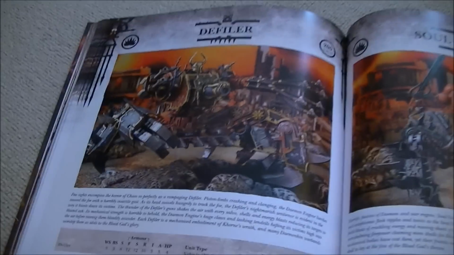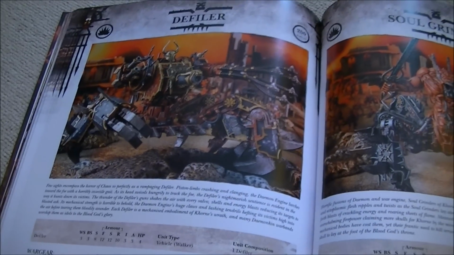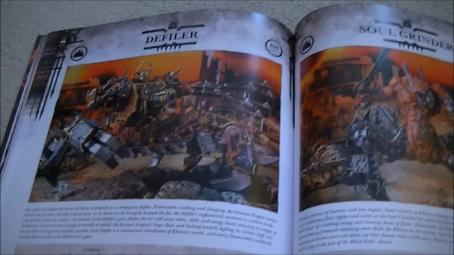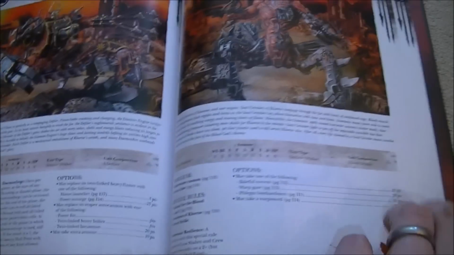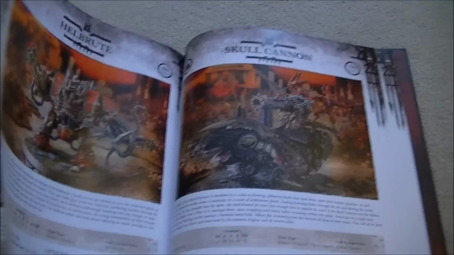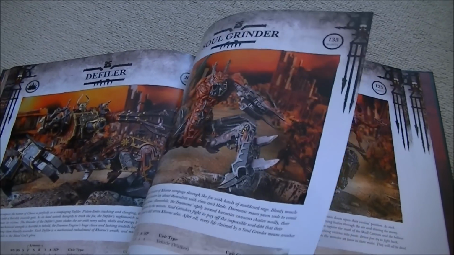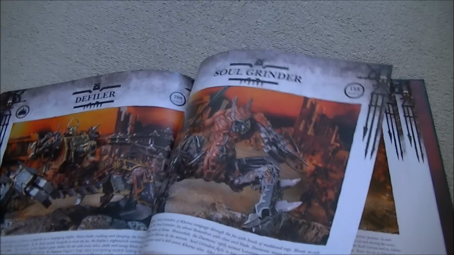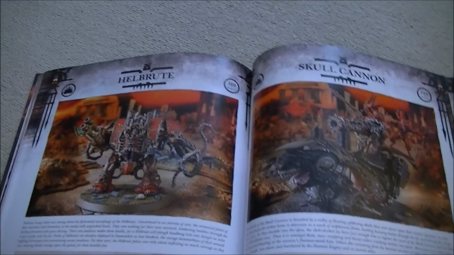Defiler. I'm a big fan of Defilers. A lot of people criticise them, but yeah, I really like them. And once again, same rules here. So it's a very nice heavy choice here. Also, with the new Khorne Detachment, you can have up to 8 heavy choices. I mean, that's ridiculous. That'd be amazing.